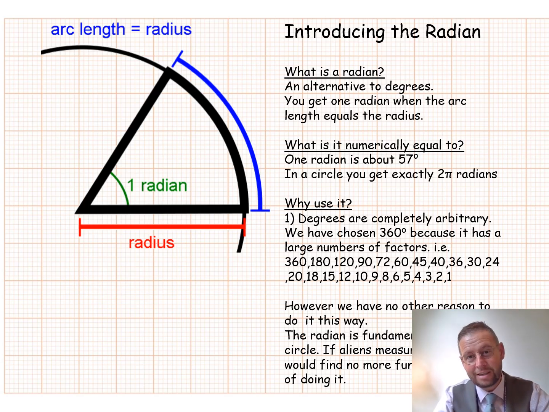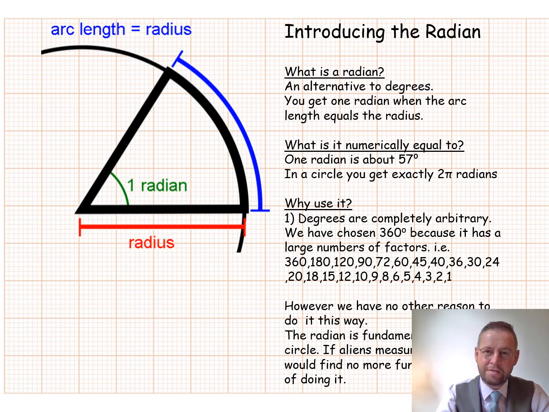Roger Cotes, a contemporary of Isaac Newton, in 1722 posthumously published the book Harmonia Mensurarum, and within this he spoke about comparing the circumference or an arc length to the radius of a circle. So his thinking was, and though he never used the word radian, I mean that came much later by James Thomson, which was Lord Kelvin's brother.